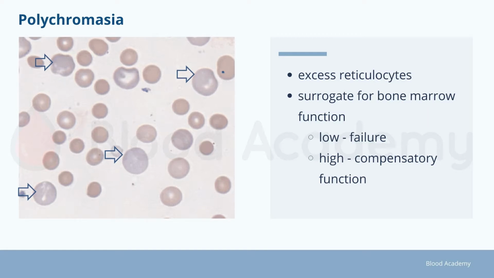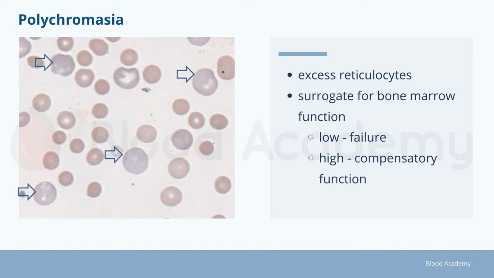It is useful to remind ourselves of the importance of the presence of reticulocytes and hence polychromasia in cases of anemia with or without other cytopenias. The number of reticulocytes found in the blood provides a crude indication of bone marrow function and particularly erythropoiesis in the presence of anemia.